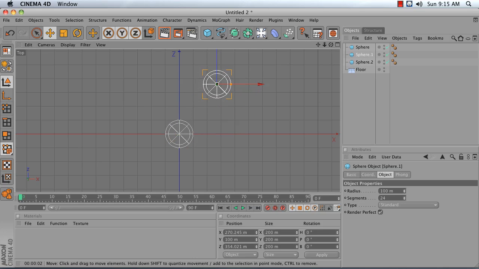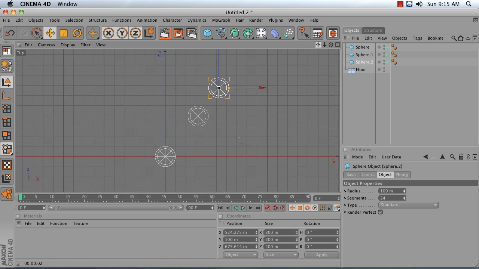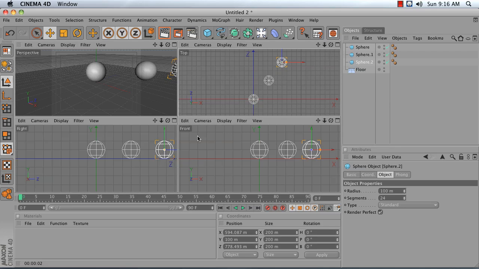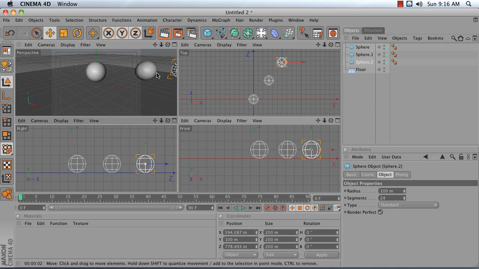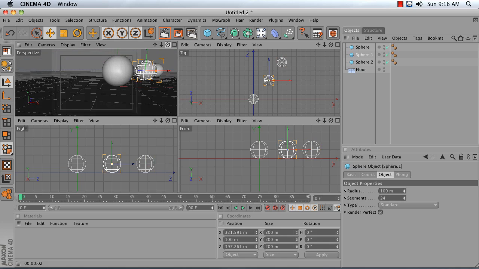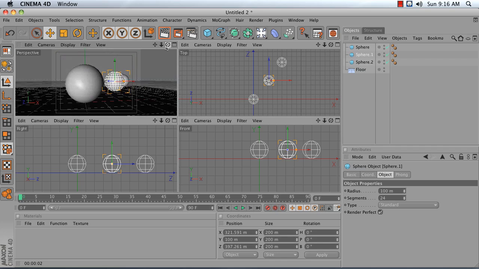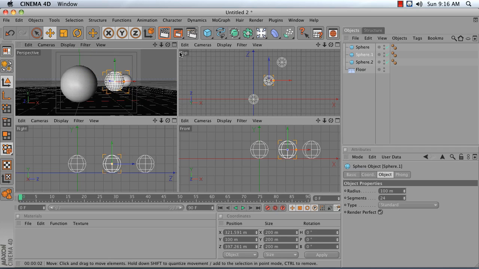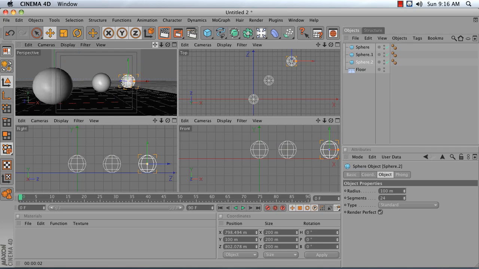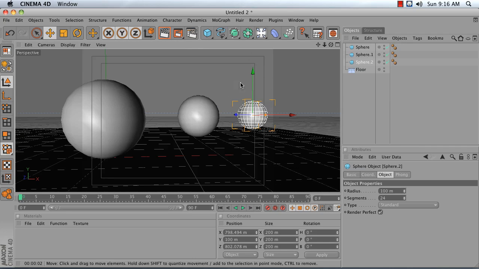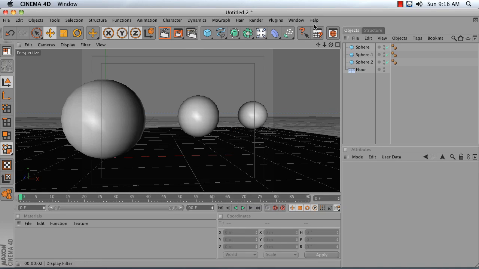I'm going to move one sphere back and in the middle, and another sphere further back and to the right, as you see here in my top view. So now in my 4-way view, I've got 3 spheres. I'm now going to select the center sphere and rotate my view so that I can see all 3 spheres. Make it something like this. And I'm now going to move that back sphere so it looks a little bit better in my frame, like so. So I now have 3 spheres sitting on the floor.